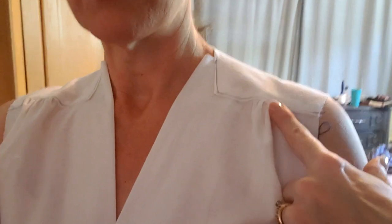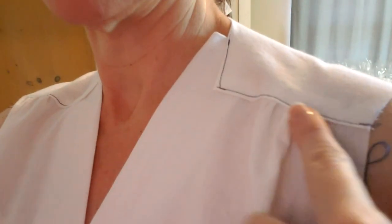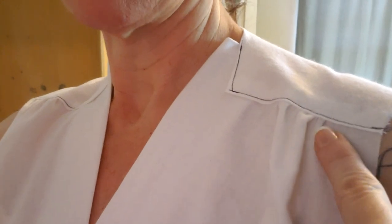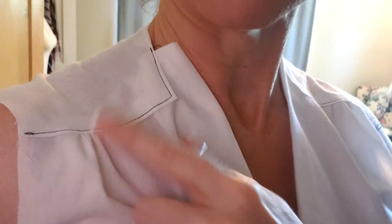I'm checking the fit around my neck. It's absolutely perfect. The shoulders are perfect. What I think I'll do on my final dress is I'm going to make sure that the shirring comes closer to this side of the shoulder rather than over here. It's kind of a hit and miss. You just have to decide what works best for you. And for me, I definitely want the fullness over this way. And then it falls more naturally over the curve of the bust. Everybody's bust line is different though, so you do what works for you.